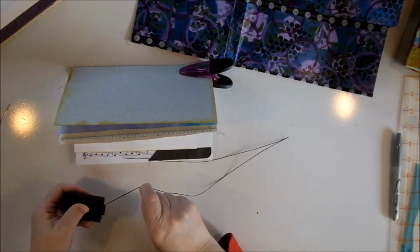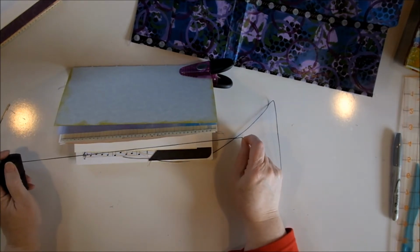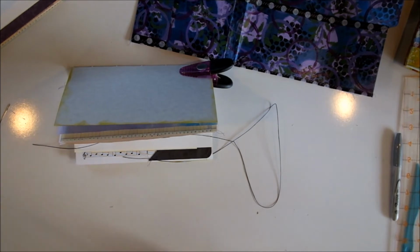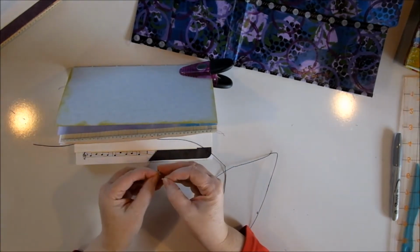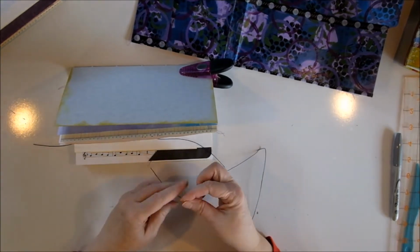plus about that same again, because I'm going to leave some long tails, and the reason for the long tails is that I use the tails from my sewing in my signature to make bookmarks, and I'll show you how that's done in just a minute, or in a few minutes when we get these signatures put in here.